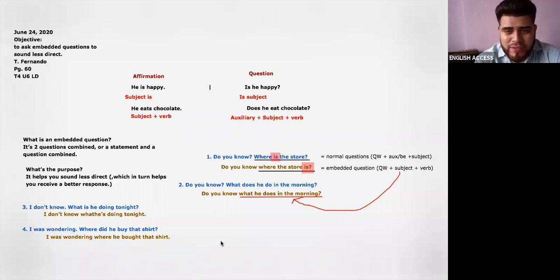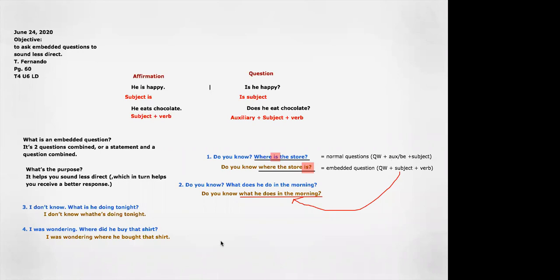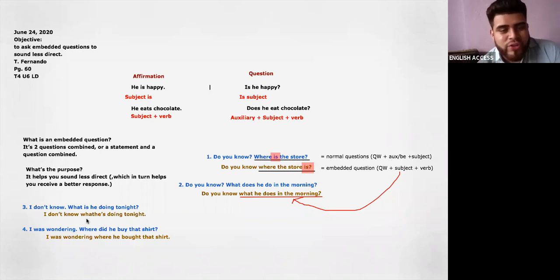Any questions with this? Teacher, in the fourth one, we don't need to add the question mark, right? Because the first part is a question, and the second one is like affirmative. Exactly. Whenever a sentence begins with a subject, don't add the question mark. Here in number 1 and number 2, I have a question mark because the sentence starts with do.